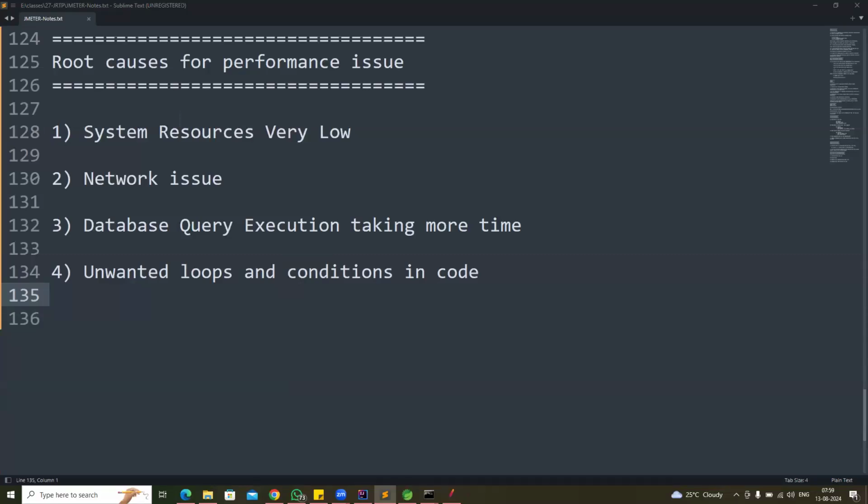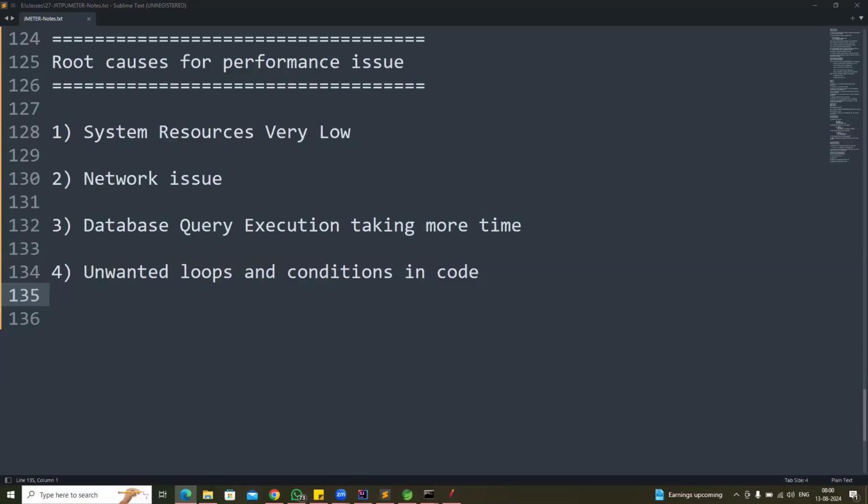If it is taking more than 3 seconds, that means performance is not good. So the industry standard, 3 seconds is the time limit to process a single request. Within 3 seconds, the client should get the response. If the application is taking more than 3 seconds to give the response, then that application performance is not good. That is the measurement that people follow in the industry.